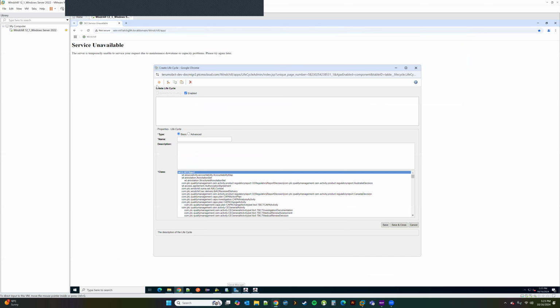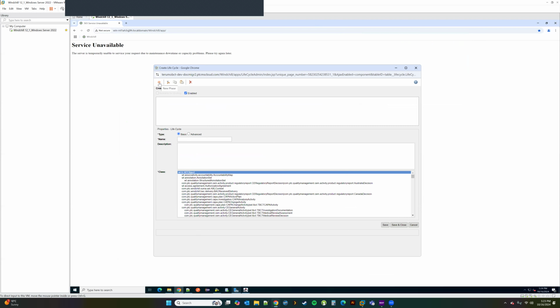So when you say basic, I don't have any option to map a workflow to the life cycle. You all know what's a workflow. So workflow is used to automate any business process. So that's where the magic happens. We'll see how to create a workflow and assign it.